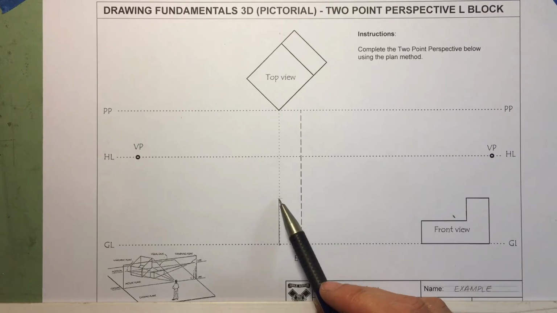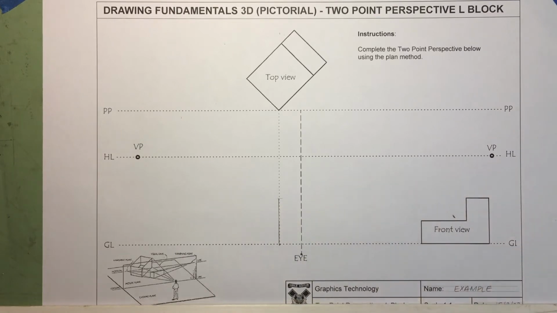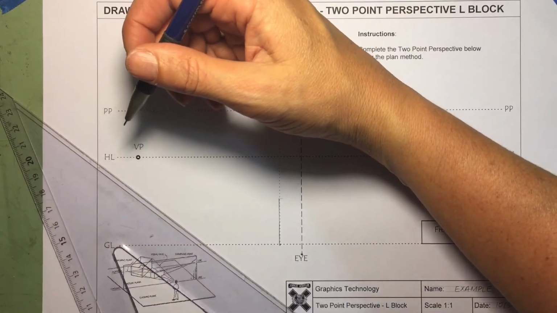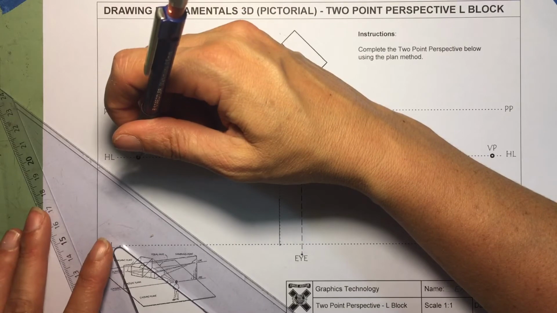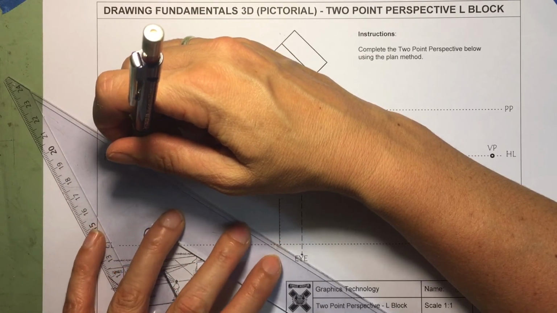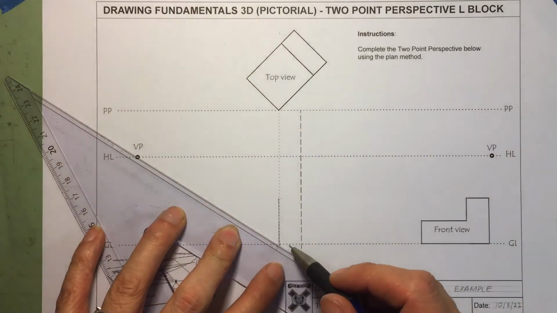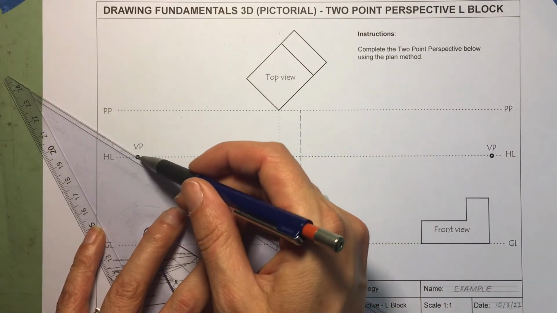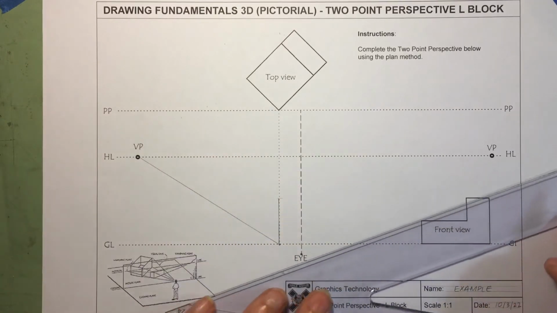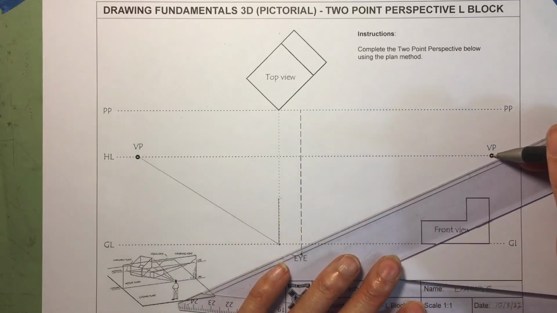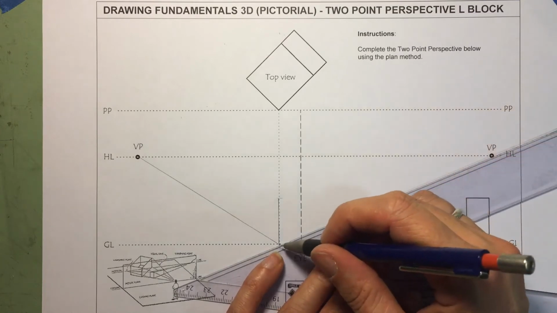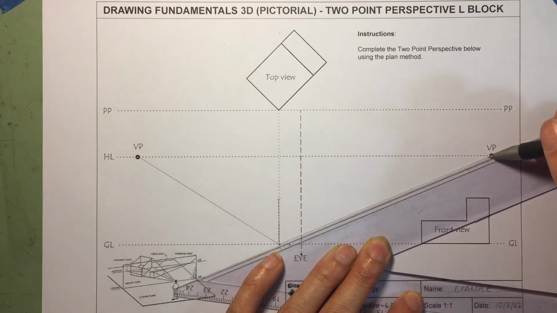Now, these, of course, can go back to my vanishing point. So let's just take these back to the vanishing point. Just get my T-square out of the road so my set square sits nice and flat. Right in the middle, lining this up with the top and the bottom of that line. So from there back to my vanishing point I want to go. So there, like that. And on the other side I want to take this back to the vanishing point as well. From there through to there. Okay, so back to the vanishing point.